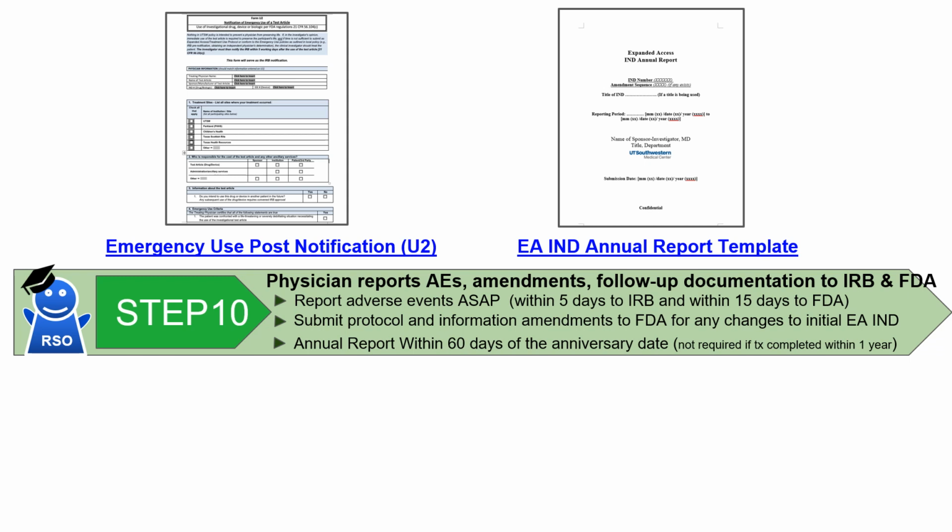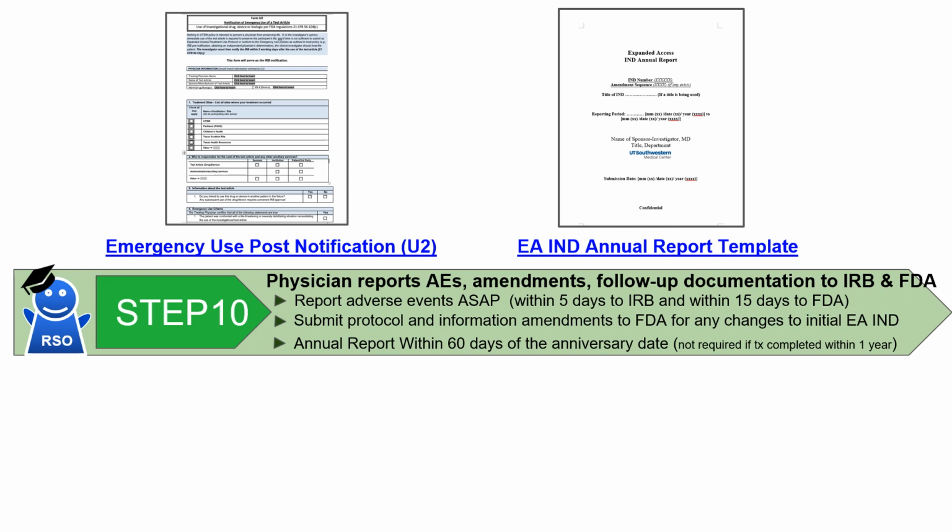Similar to IND requirements, the treatment physician is required to submit a protocol amendment if they have made changes to treatment duration or treatment plan. And also if the treatment goes to longer periods, like 1 year, then you would need to submit an annual report as well. And then we have templates for that.